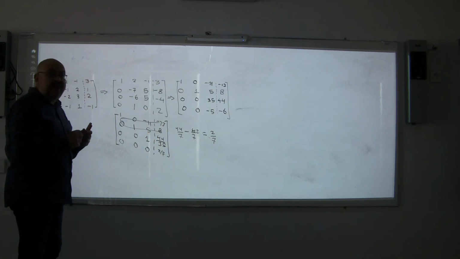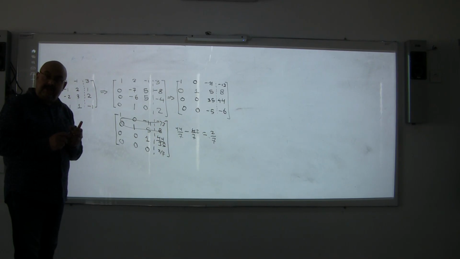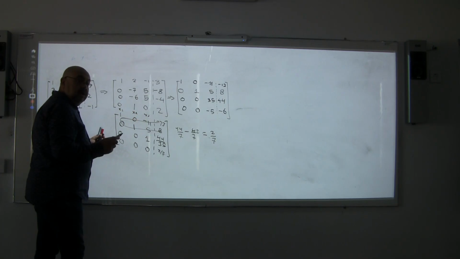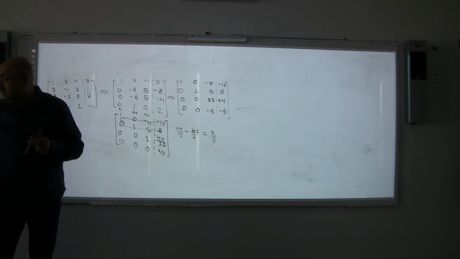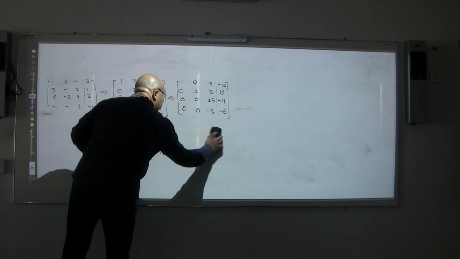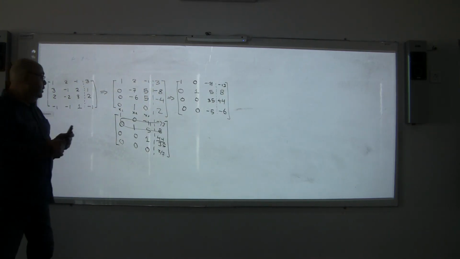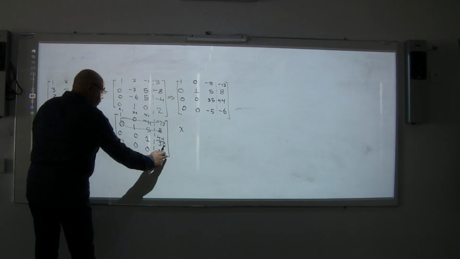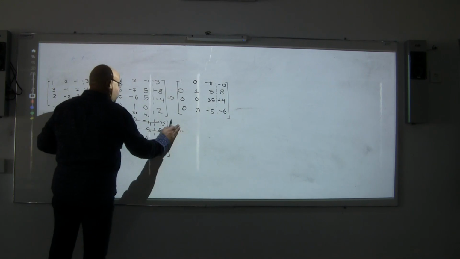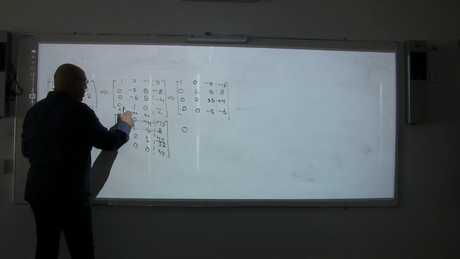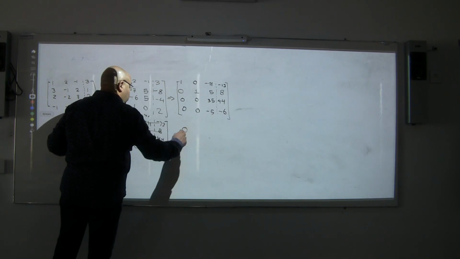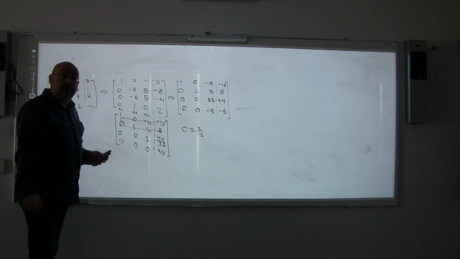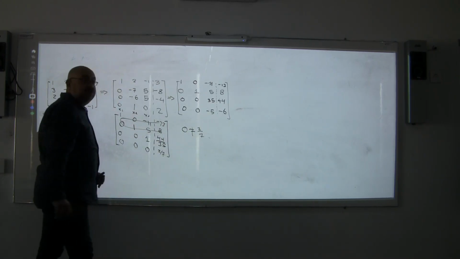Let's talk about the ranks and about equations. If this is x1, x2, and x3, let's try to expand them as equations. Expand it. 1 times x1. Okay, I'm sorry, I'm talking about the last row. 0 times x1 is going to be 0. 0 times x2, 0. 0 times x3 is 0. And it's supposed to equal 2 over 7. Is this possible? So it is impossible to have this relation.